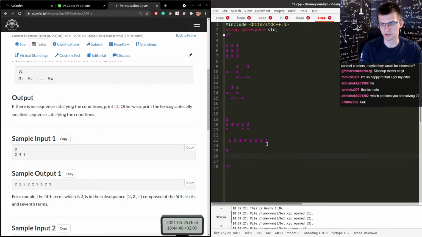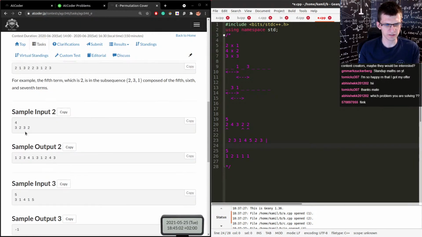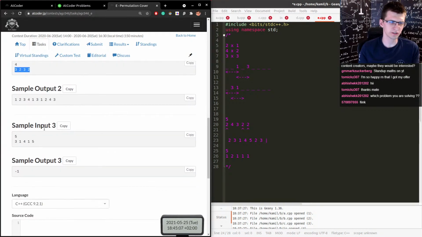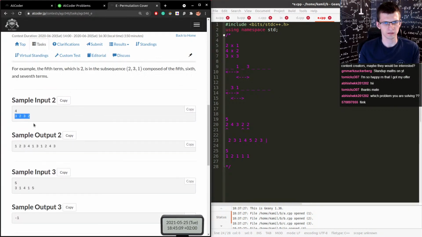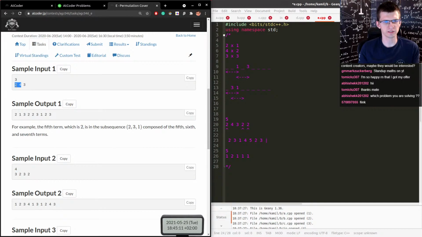What's left is to handle 5 and 1, 2, 1, 1, 1. Yeah, that's what's left to handle. Also, it implies that the answer is impossible only if some frequency exceeds another by more than twice. This is possible because, maximum versus minimum, the difference is at most 2. The ratio is at most 2.